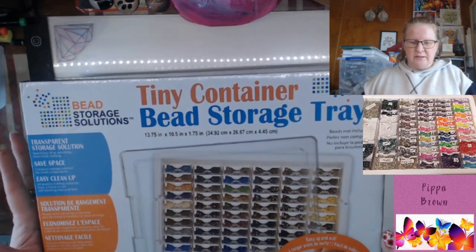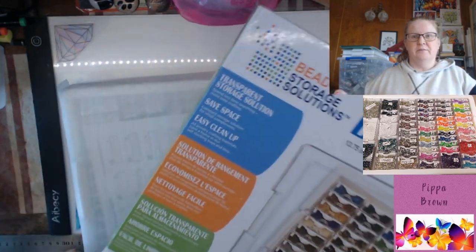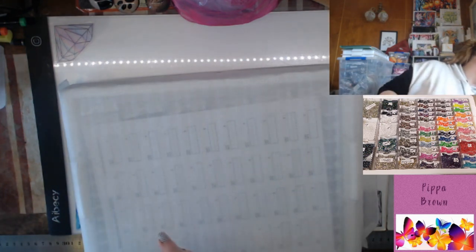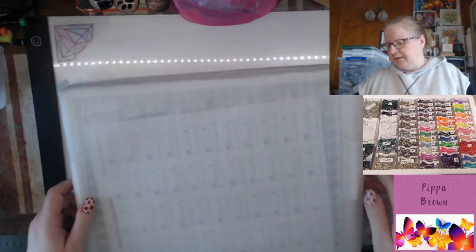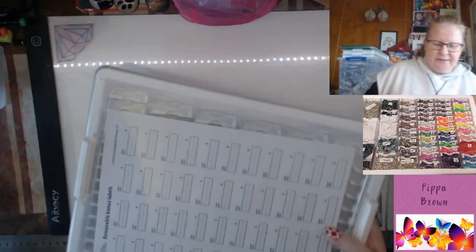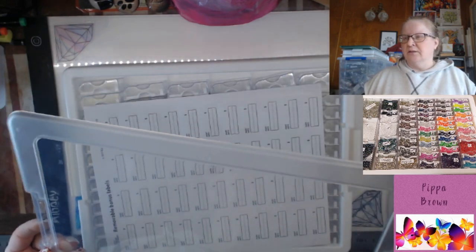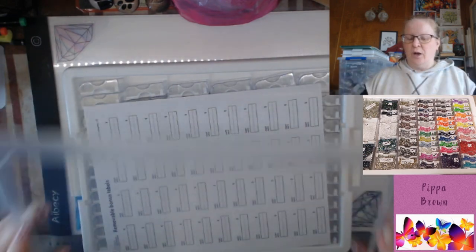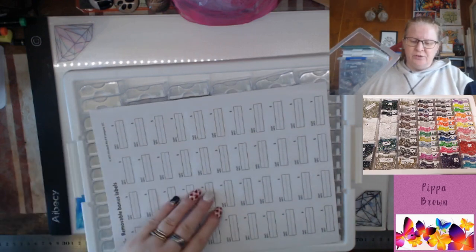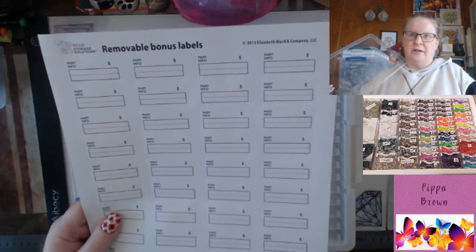So this is the Elizabeth Ward. I'm looking for this bit down here, this magic bit. This actually says it's Elizabeth Ward. You can get copies off AliExpress. Now, from what I have seen, and it's hardly surprising that there are copies on AliExpress, from what I've seen on Ali, the top looks the same. I'm not sure the catches are identical, and you do not get these stickers. Okay, you don't get those.